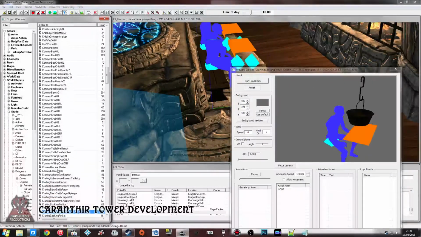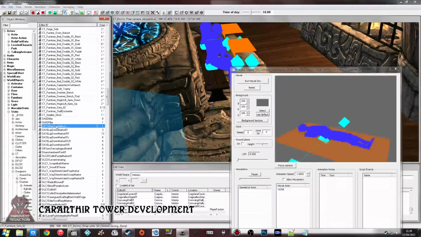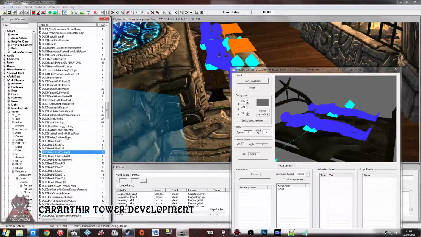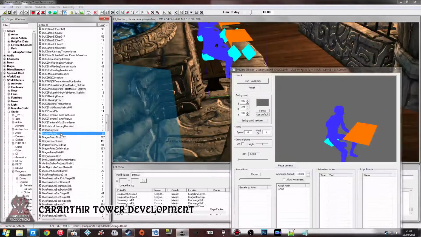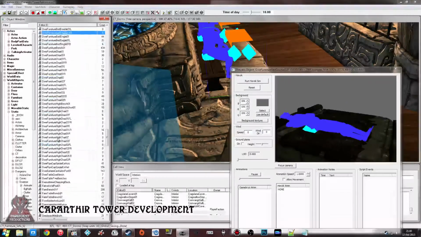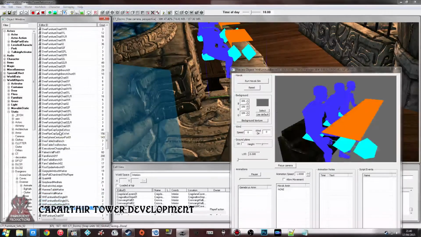I'm probably not going to find it. What is that? Creature sit marker. It's not DLC. But if anyone knows, I like that. Yeah. Dragon water. Oh, that's badass. The furniture. That looks interesting. What else?